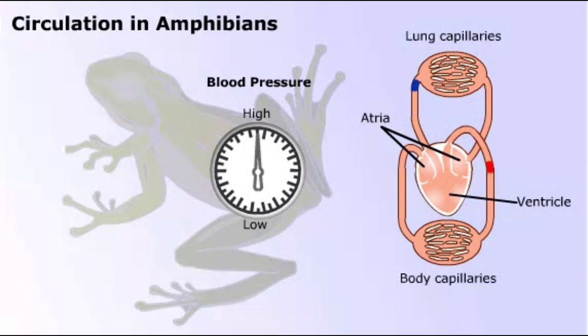In amphibians, the blood returning to the left atrium from the lungs is oxygenated and is ready for the body tissues. But as it passes into the ventricle, it is only partially separated from the deoxygenated blood returning from the tissues. Some of the freshly oxygenated blood, therefore, goes back to the lungs again. This is a design problem that seemed to be waiting for evolution to solve.